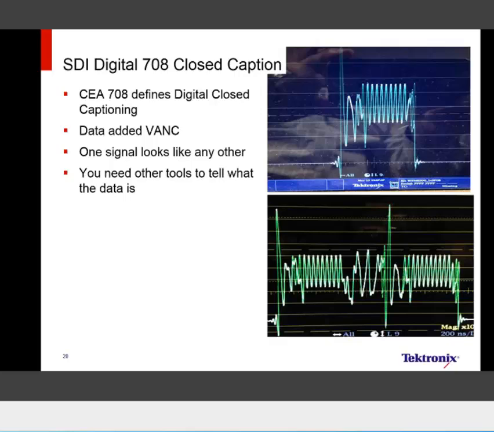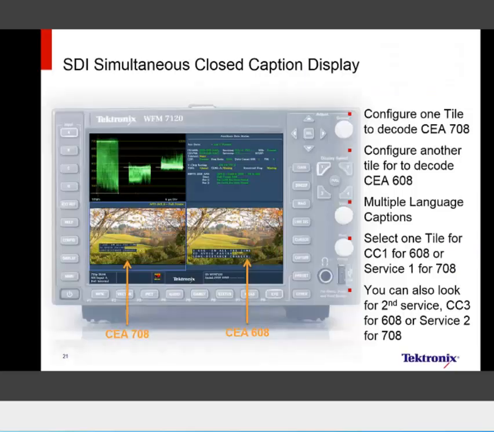And if you look on the bottom picture, you'll see that one's line 9, and there's two data packets on the same line right next to each other. So within our waveform monitors, we need to be able to set up multiple video windows and verify that, yes, we do indeed have our 708 captions and our 608 captions.